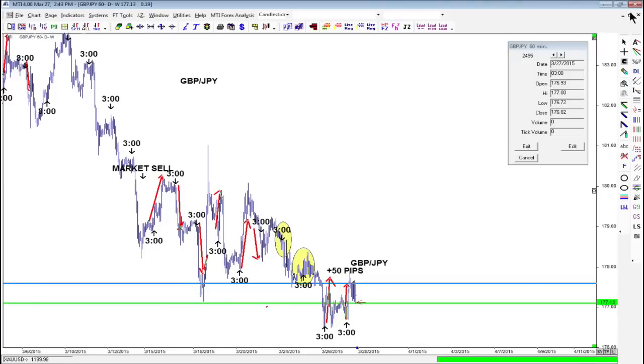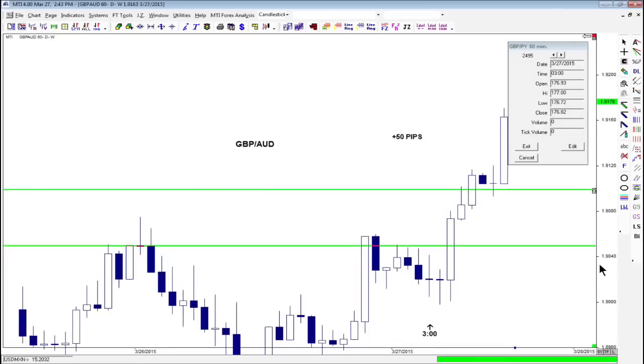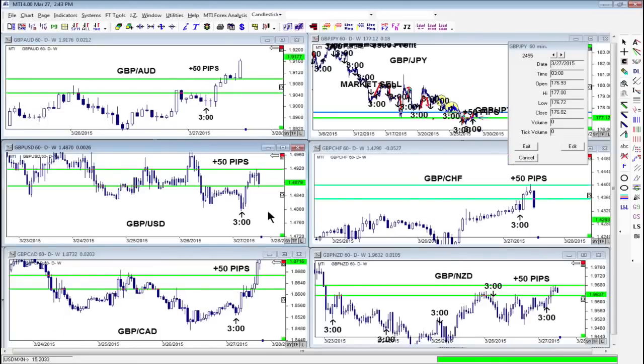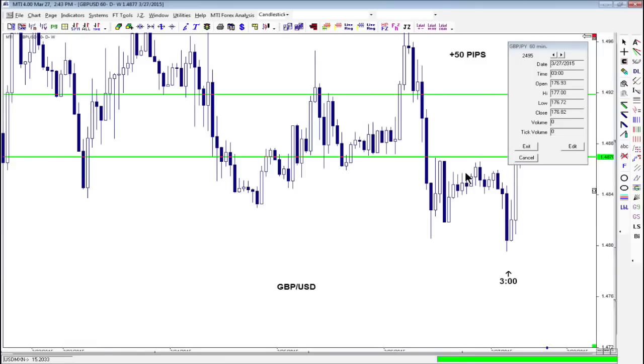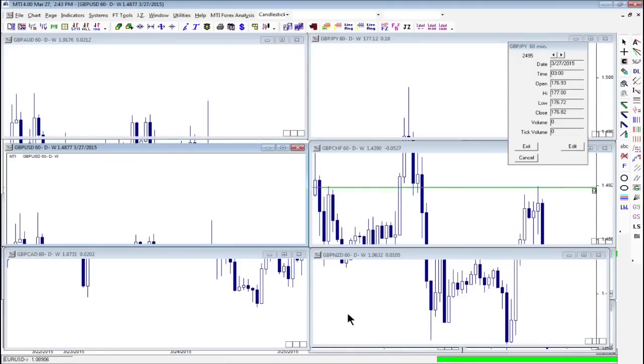So right now, let's go ahead into the actual live market. Let me show you here. Martin says stopped out on us. We actually wouldn't have been stopped out because we wouldn't have actually entered into that trade right there. So let's go ahead. Let's bring this to the live market here. Here is the pound Australian dollar right here. We would have entered on the 3 a.m. candle. 50 pips right there. Let's see here. On the pound US dollar, there's another 50 pips.